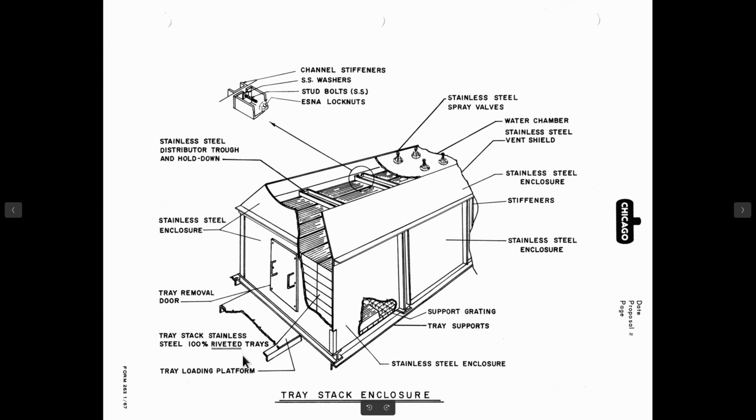So you could probably get underneath these. The bigger ones, you can go crawl underneath these things and inspect them. You can do a lot of damage to trays if you water hammer them or if there's an upset condition. They did have hold down bars and stuff on them.